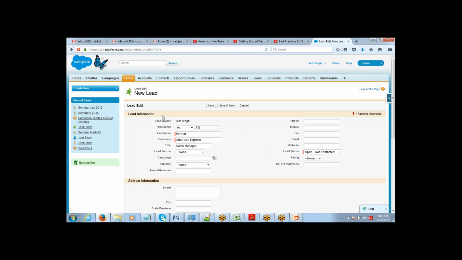You should store all the details of the individual plus his company, which company he belongs to, because ultimately you're going to sell it to the company, right? You're not going to sell it to this gentleman. He's just an individual. Along with all the information that you get from that person, you also need to track which campaign you got this lead from.